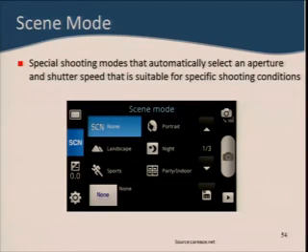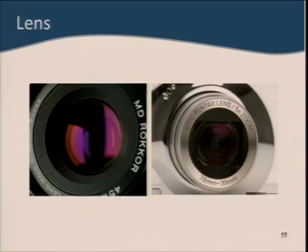Okay, for many of the smarter cameras nowadays, you also have the scene mode. What scene mode means is that if you already know what kind of image you are trying to capture, whether it's portrait, landscape, sports mode and so on, you can tell the camera. Then this camera will take it into consideration when you try to adjust or select the proper aperture and shutter speed setting. All right, okay.